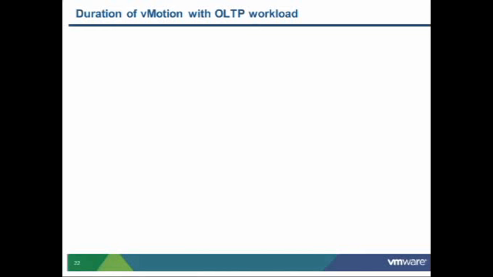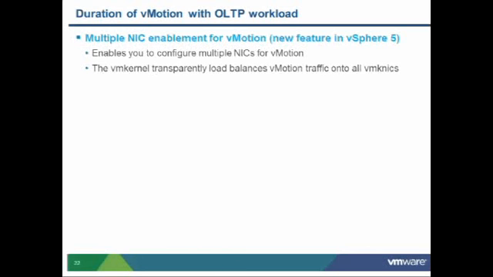Here, let me also quickly talk about the new feature that we introduced in vSphere. Gabriel already mentioned it. We are basically enabling you to use multiple NICs for vMotion traffic. If you configure multiple NICs for vMotion, vMkernel is going to transparently load balance all the vMotion traffic onto all these vMotion NICs.